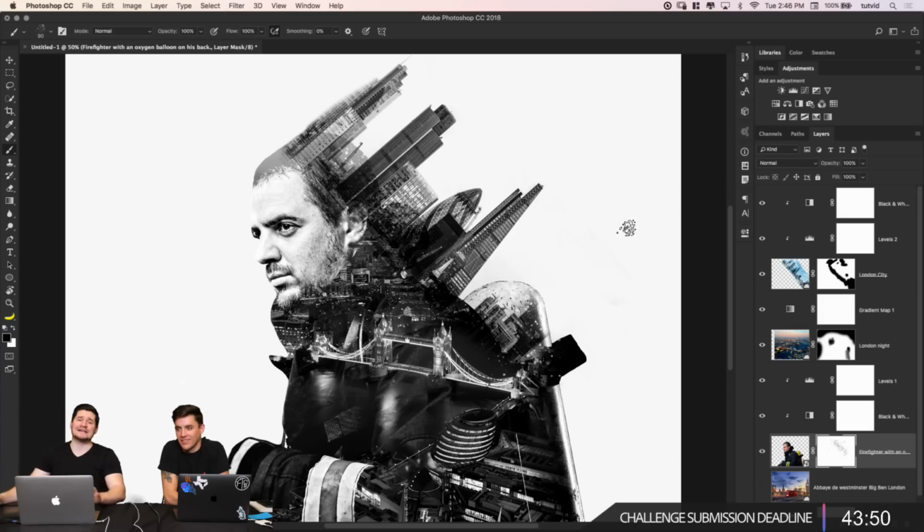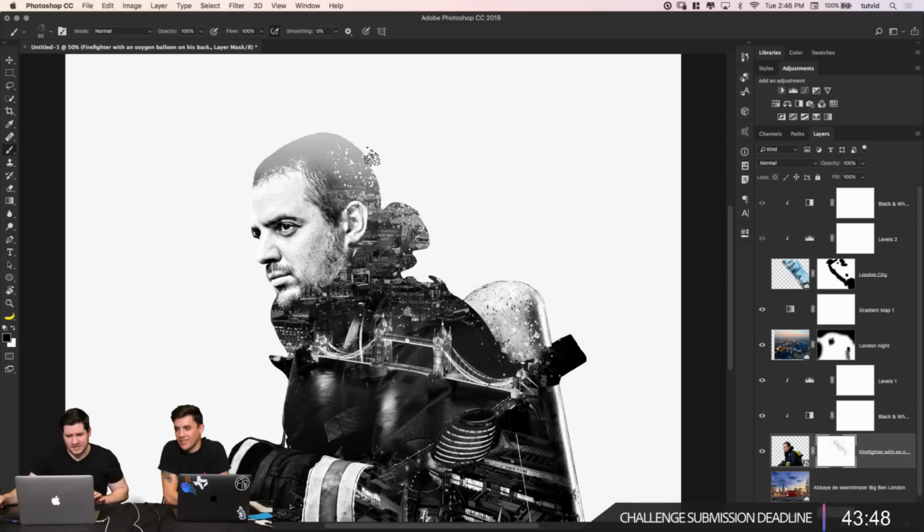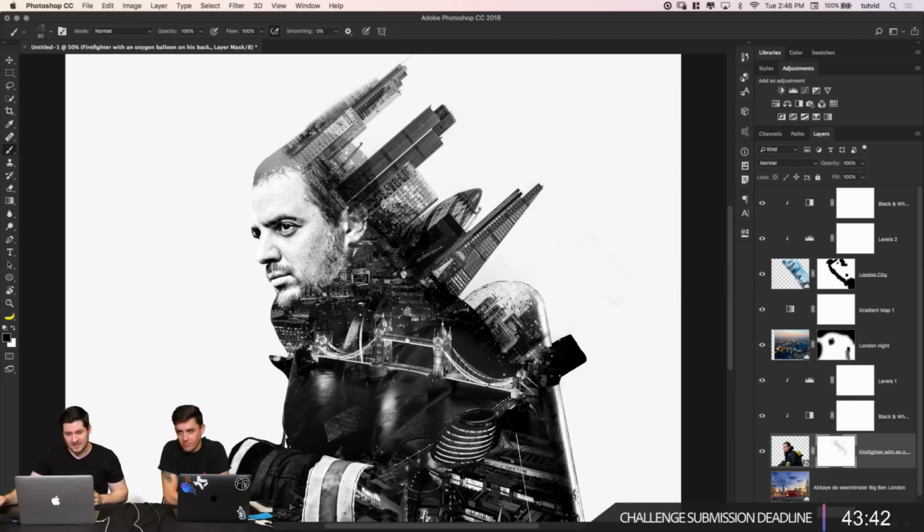My goal here as I do this, guys, is you can see this back edge of his head and the sort of hood behind his head. You can see that through the city of London. I want to make that disappear. It's going to help this fade come together just beautifully. Now you're saying, couldn't you have just used one of the big soft edge brushes?